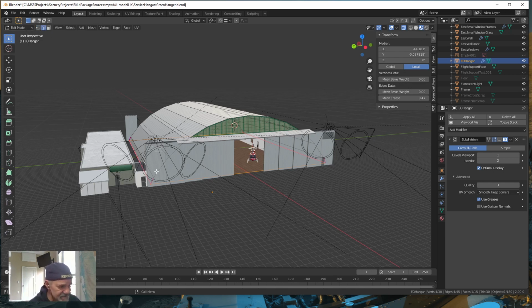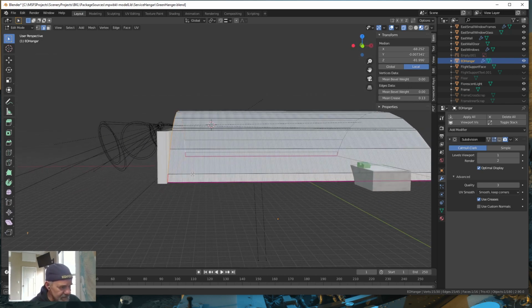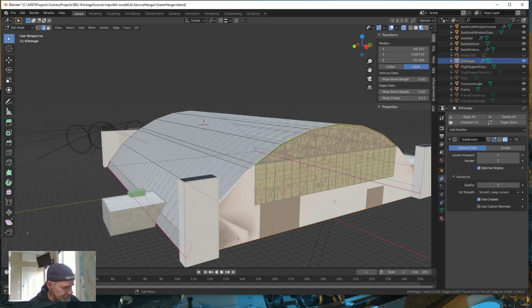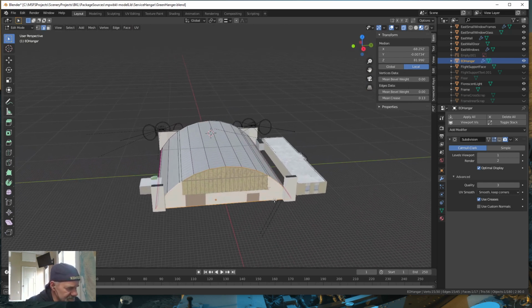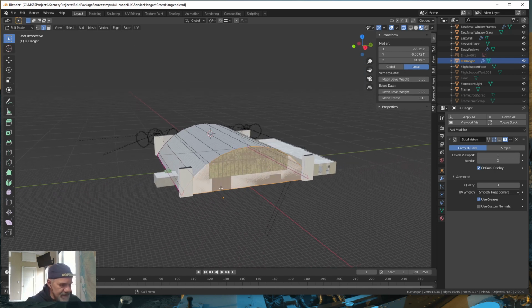All right, so I'm going to go edge select, and I'm going to try to do it this way first. I'm going to hit the Alt key and click one of the edges, and it only selects the edges around the end, and then I'm going to hit F. So now I have a face on that end. Now I need to do the same on the other side. So I'm going to hold the Alt key with edge select, select that, and hit F. Now I have a closed in box, so to speak. It's not a box, but it's the shape of our hanger. I have that object created.